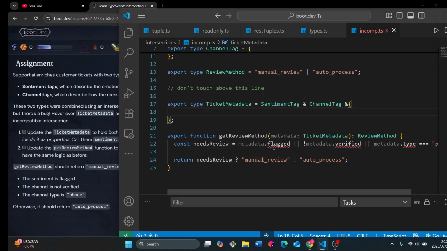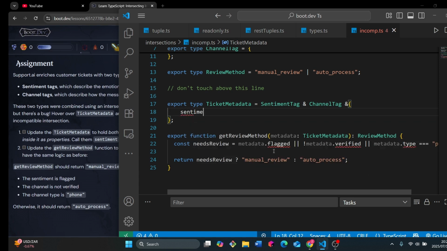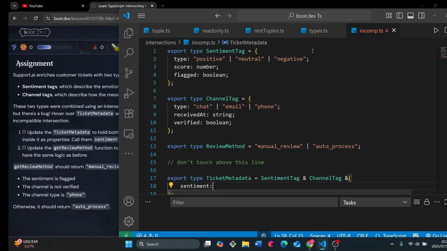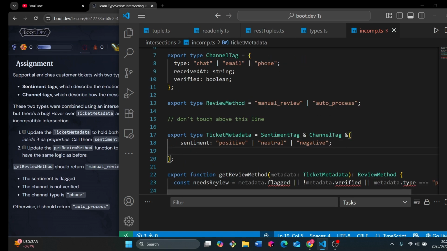Okay, sentiment and channel. Yes, sentiment, and then hold this type, and channel to hold those.